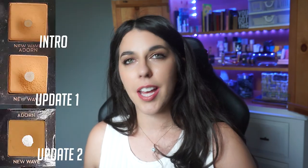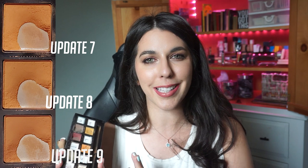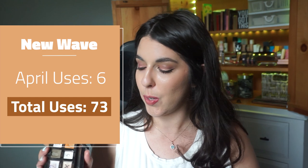For New Wave, I should have reached for it more — I only used it six times. I was very contingent on what I had in my Pandos eyeshadows, and a lot of cool tones didn't actually pair well with it. But I've definitely been reaching for that bottom left corner and I'm trying to get the whole bottom section of the pan emptied. I could do it by next month if I really step up my usage. I've been wearing a look that's super easy — I've done it three or four times and can knock it out very quickly, which is helpful when I'm getting up at three in the morning.